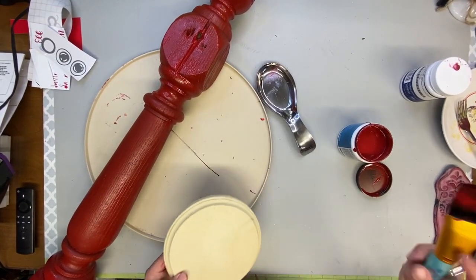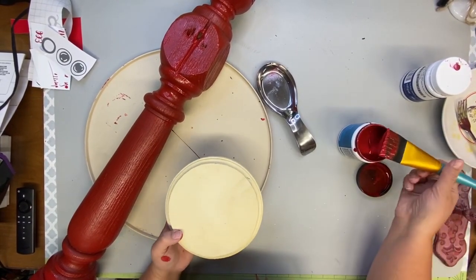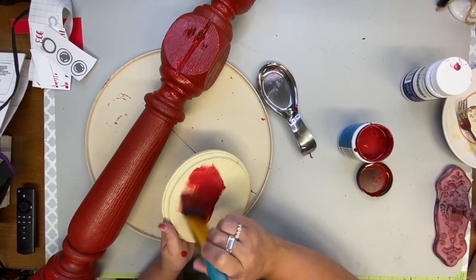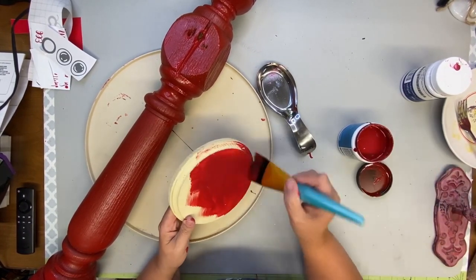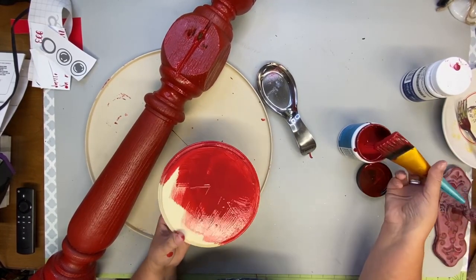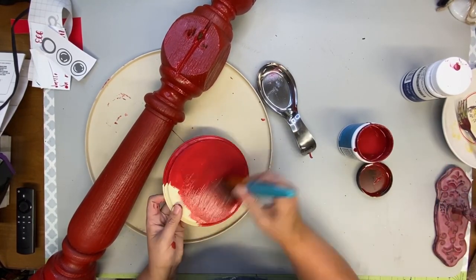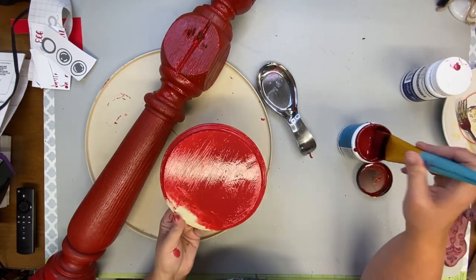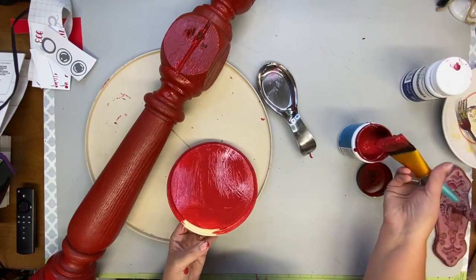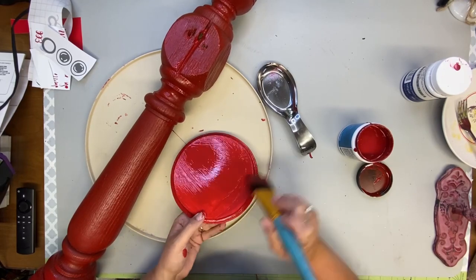Oh, I also got some stain the other day too. So basically, I just give this post 2 good coats of this paint, and then I paint the wood round also, front and back. I do take that sticker off and give it 2 good coats, because you know red, you have to give it a few coats because red doesn't cover very well.